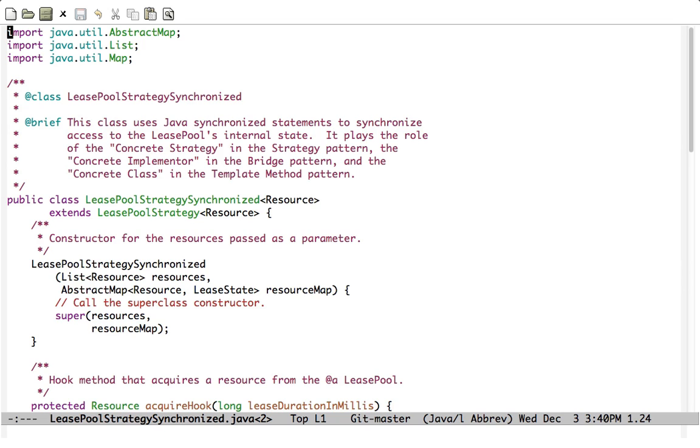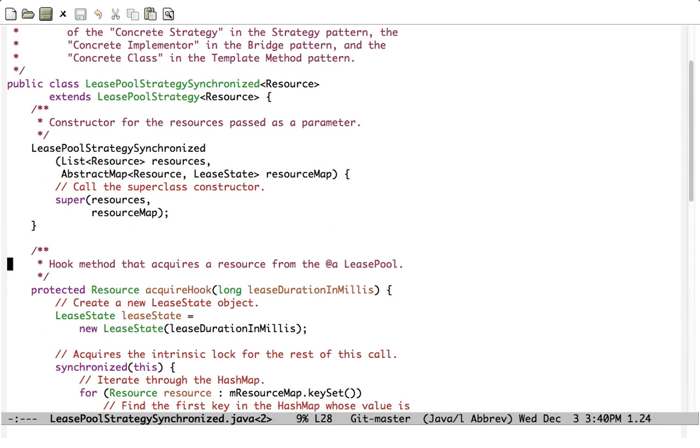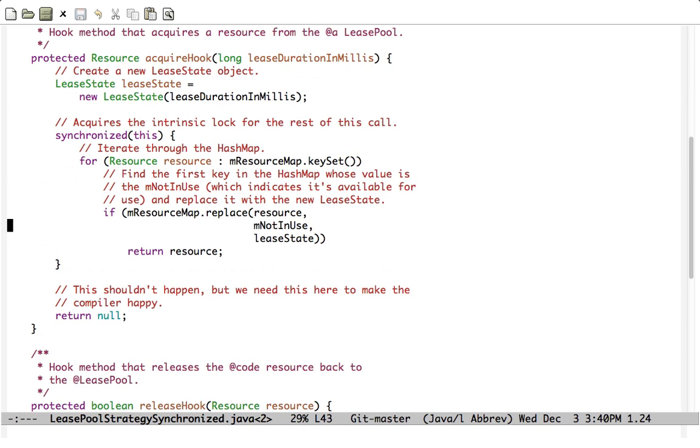Here is LeasePoolStrategySynchronized. Its constructor, it extends LeasePoolStrategy. Its constructor just calls up to the superclass. And here's the acquire hook method. Now remember, the acquire method is done by LeasePoolStrategy, which then calls the acquire hook method to actually protect the lease state. And as you can see here, when it's called, it makes a new lease state.